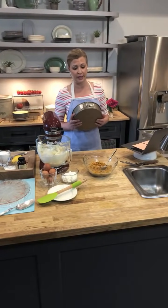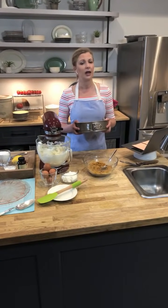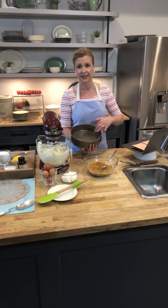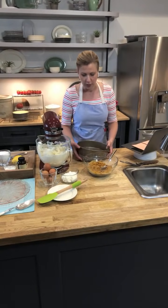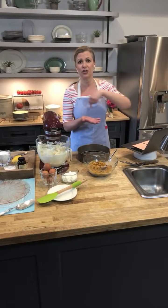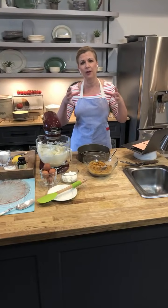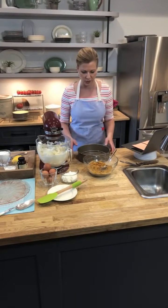Now, you do need a springform pan when it comes to making a cheesecake. It would be virtually impossible to get a cheesecake out of a regular cake pan that didn't have the distinct separated sides and springform ring. You could, if you needed to, put a sheet of parchment inside of a cake pan as an option. Just be prepared that as the cheesecake contracts, the paper might pucker a little bit, so you won't get that perfectly round shape. But at least it gives you an option.